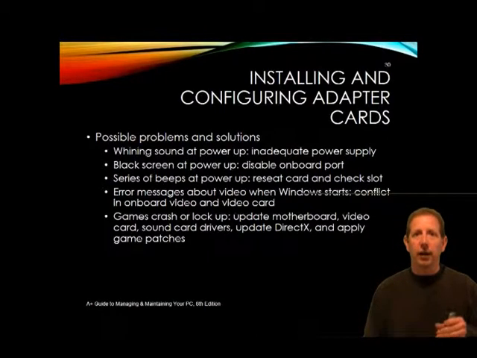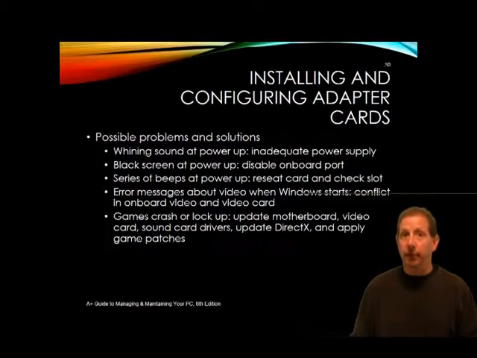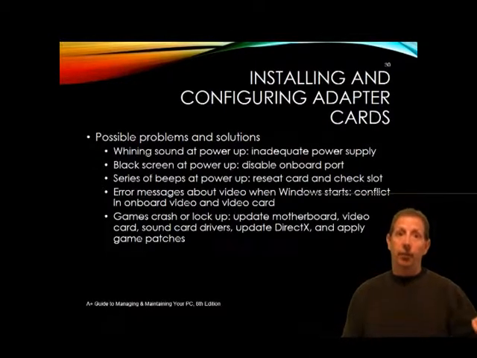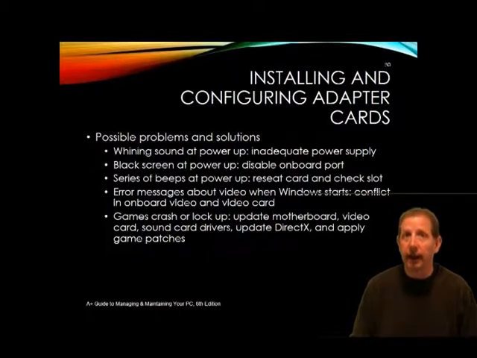When you first start up the system, you might hear a series of beeps. Okay, the BIOS cannot detect the video card because of the long beeps. Make sure that the video card has been securely seated. The video slot or video card might be bad. Error messages about the video may appear when Windows starts. This can be caused by a conflict between the onboard video and the video card. Try disabling the onboard video in Device Manager.